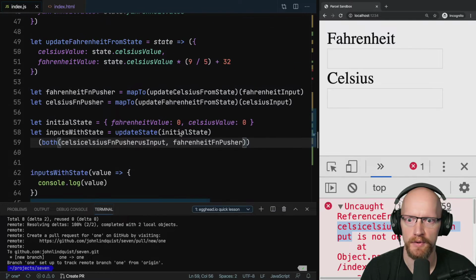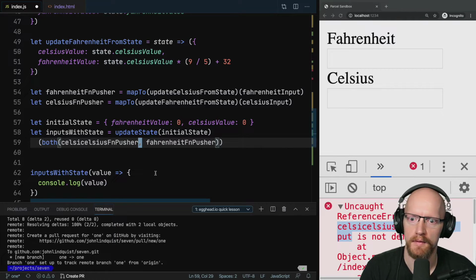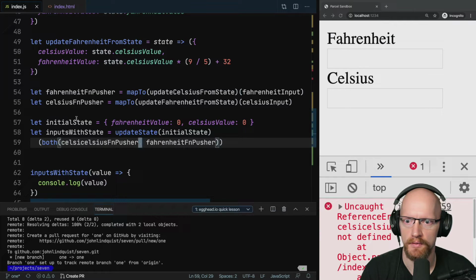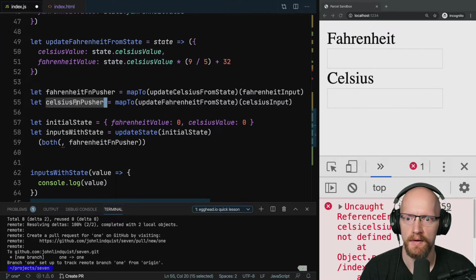Whoops. Celsius function pusher. Oh, my copy and paste failed hard there. Usually a great copy and paster.